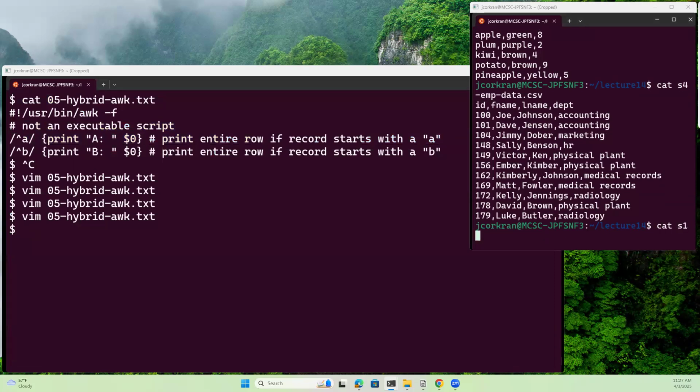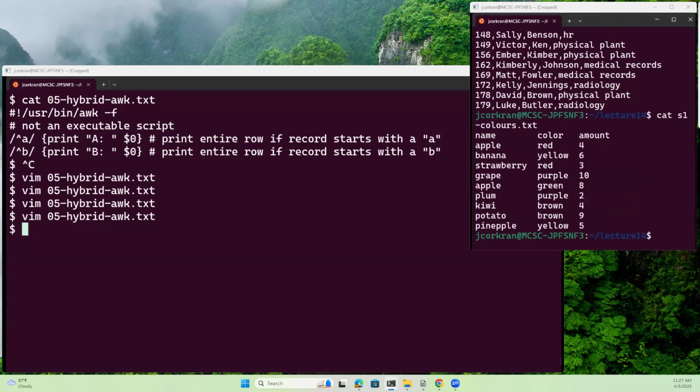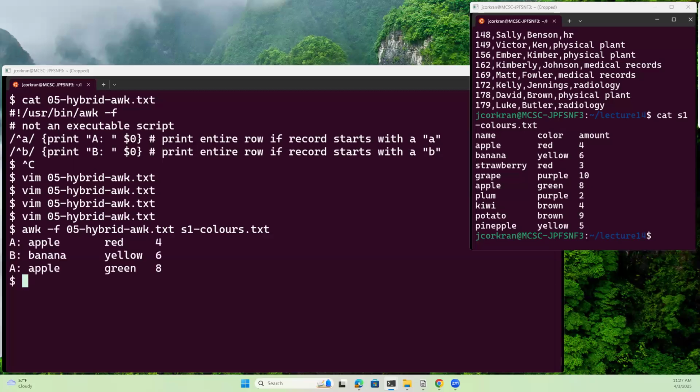All right, so we're using that S1 file here. So let's go ahead and bring that up over here so we can just see the file. And then now if I want to run this, we can do awk -f, and I'm going to feed it that 05 file. So this right here is the actual code. Here's the source file that we're feeding to it, and we hit enter. Now, is that what you kind of expected?